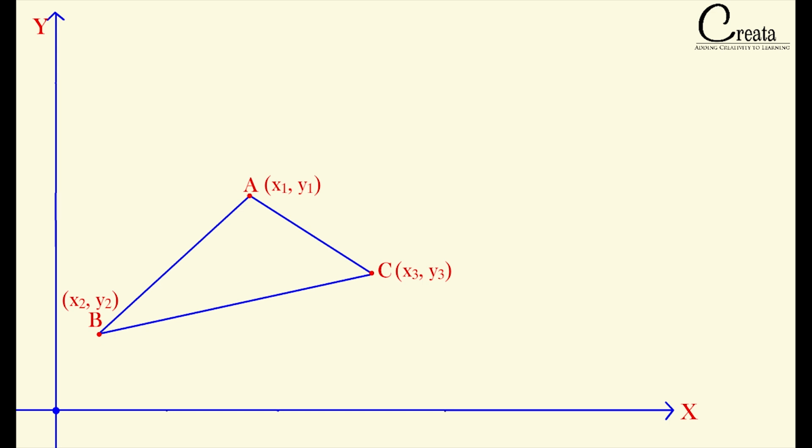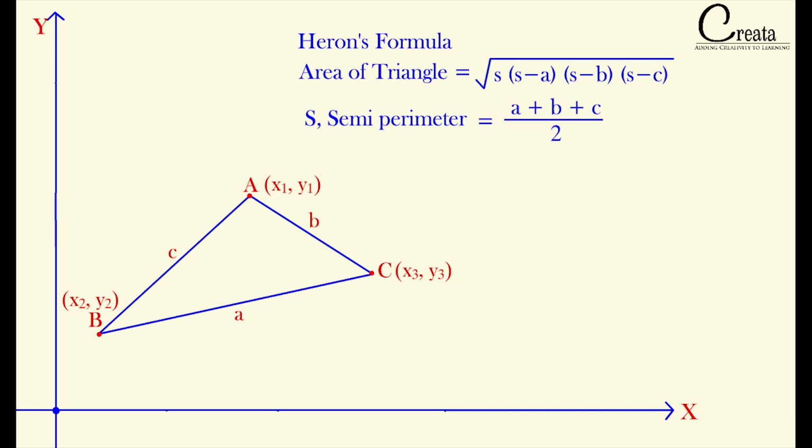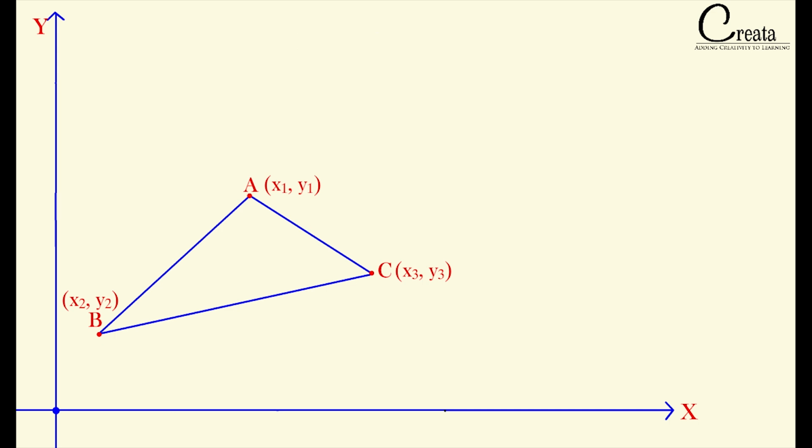One method is that by the distance formula, first of all we will calculate the sides of this triangle. Once we have got all the sides of this triangle, then we can apply Heron's formula to find the area of this triangle. This is the straightforward strategy that we can use. The other method is what we will discuss in this lecture. So let's begin with our lecture, that is we will find the formula of the area of the triangle in the coordinate system. So let's proceed.